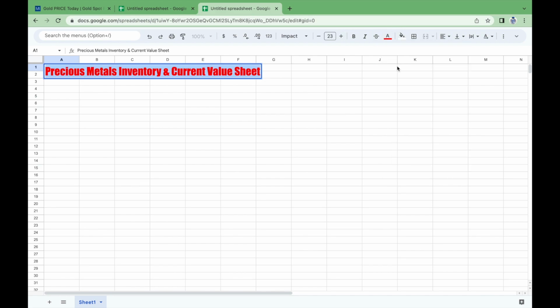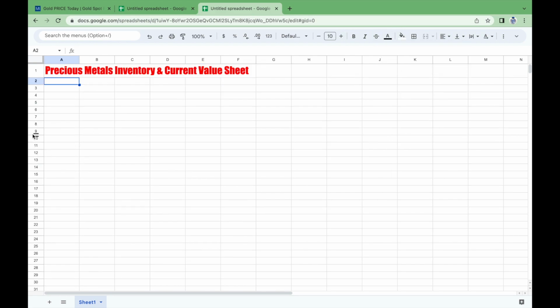I like red. Then we're going to give ourselves a little title for the table that we're about to import from Business Insider. So we'll call this the Precious Metals Current Spot Price imported from Business Insider. And just like we did with the other one, I'm going to change the font to Impact.